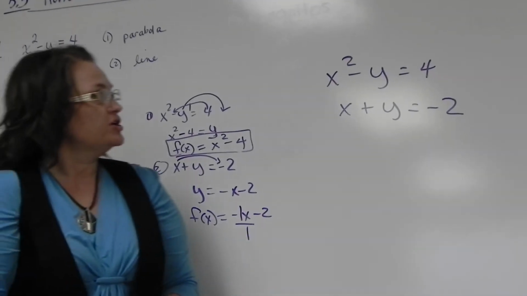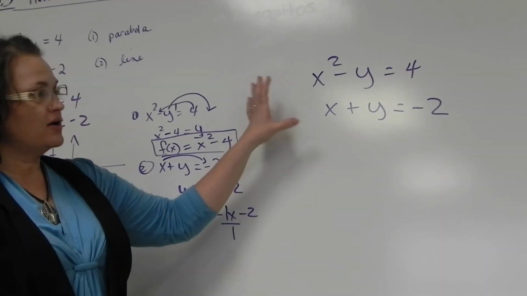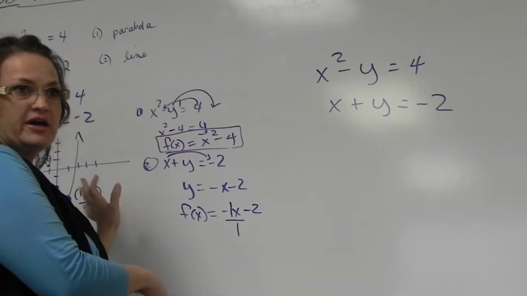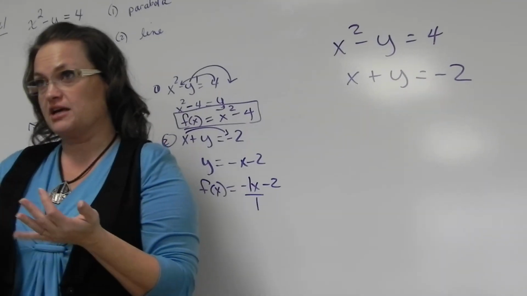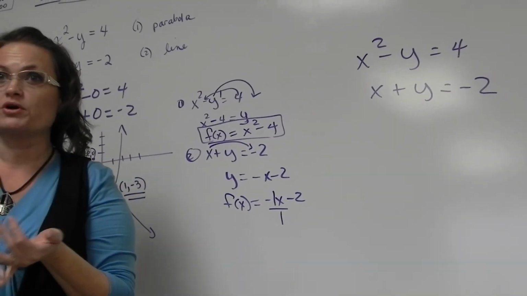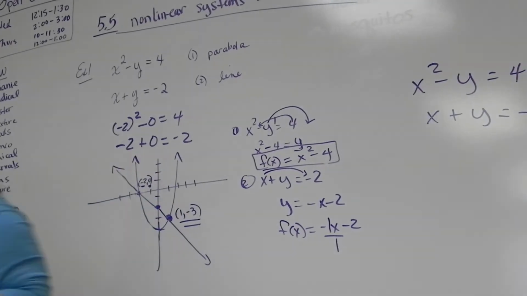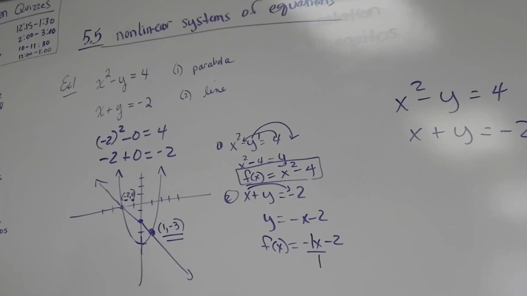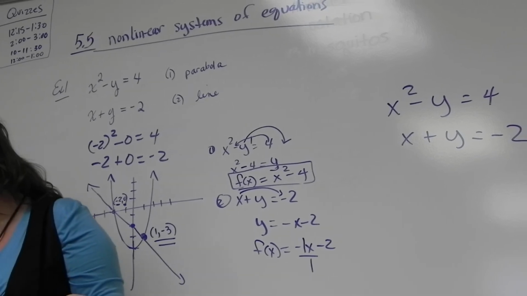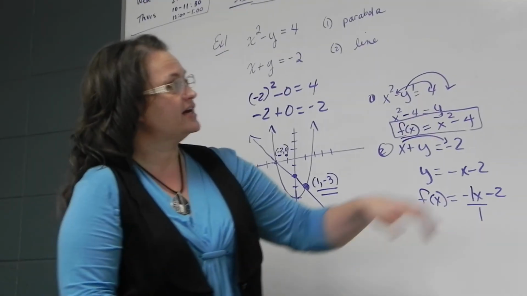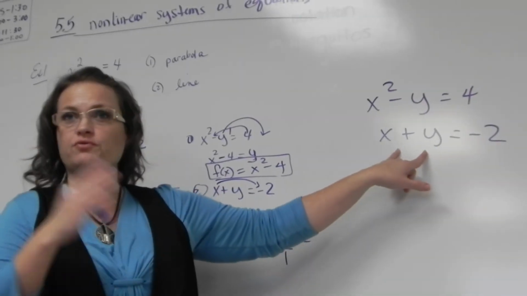All right, I want to show you also how you could do this with the other methods. Without the graphing methods, we have the algebraic methods, like you did on your 5-1 homework. We have the addition method and substitution method. So let's see, this is following along in my notes. The next thing I did in my notes was substitution. So what I've done is I solved this second equation for a variable.